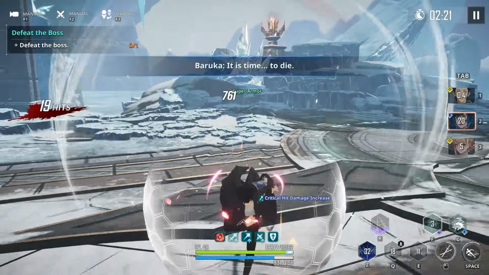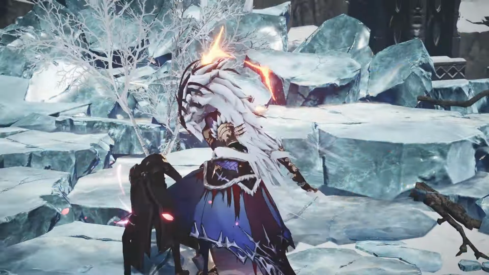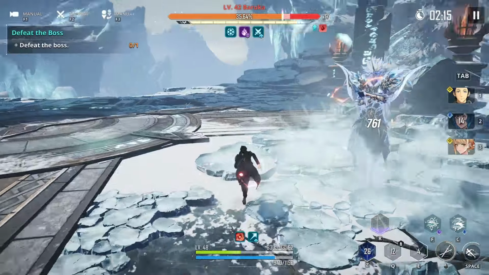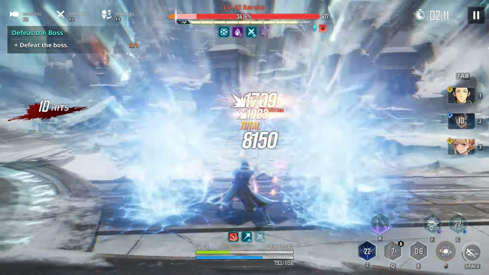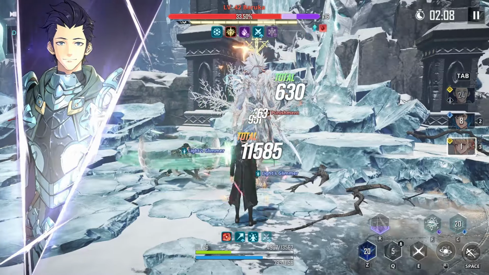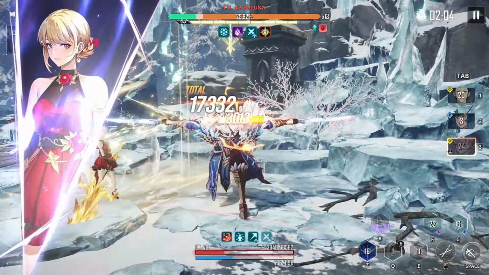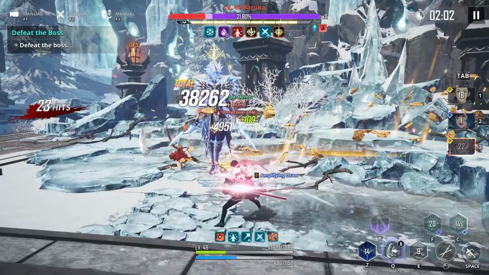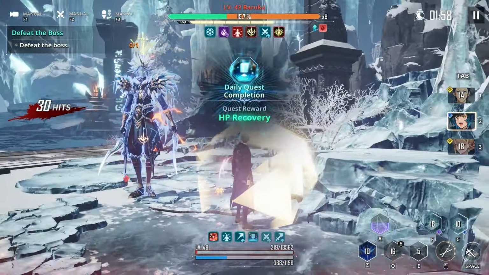Now, at around 20 or so health bars, Baruka will say it's time to die. The moment he says it's time to die, you need to double dash if you want to shift his ultimate skills. Sometimes I get it off, sometimes I don't. It's very sketchy. That is why I recommend bringing a healer, and I will show you a better clip in a minute of how to do this and how you can get away from him.